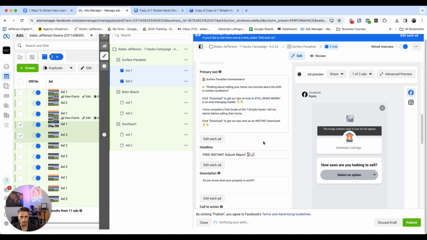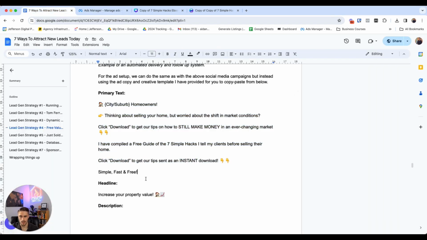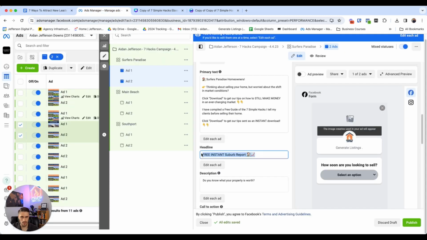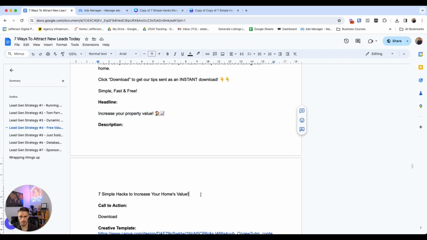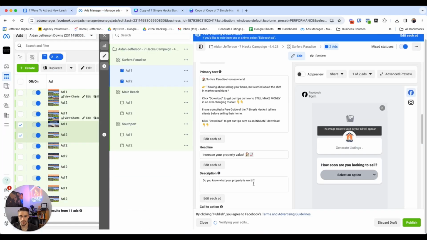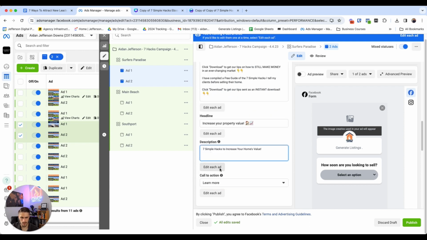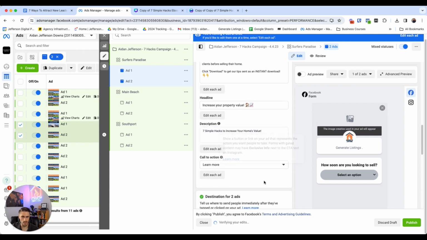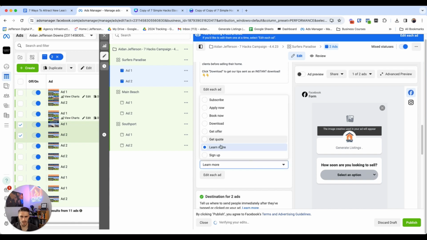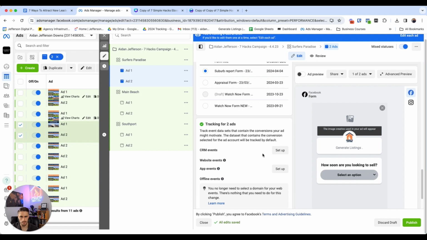Homeowners, cool. And then our increase your property value, and then 7 hacks to increase your property value in the description. We're just pasting them into there. You can keep learn more call to action. You can also use the download call to action. That's totally up to you.